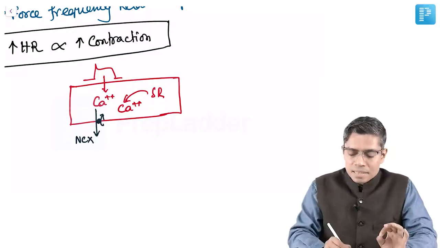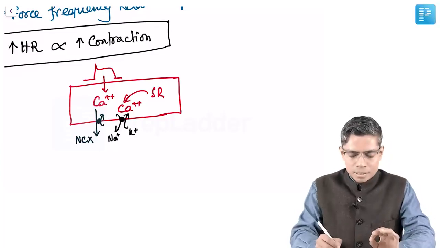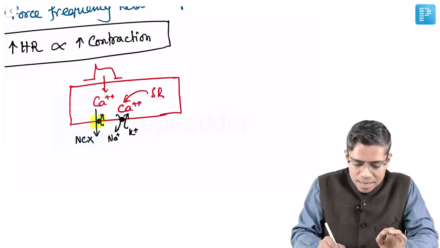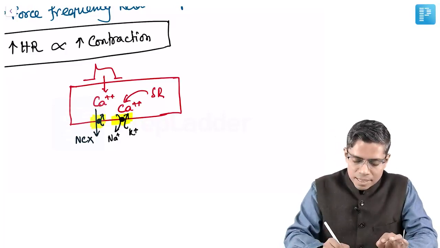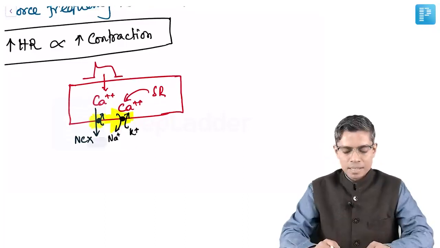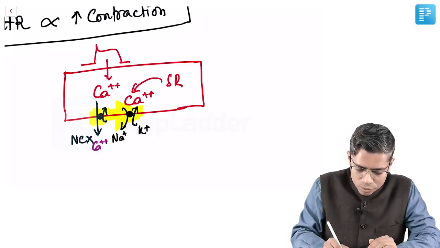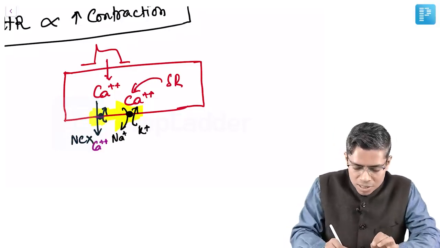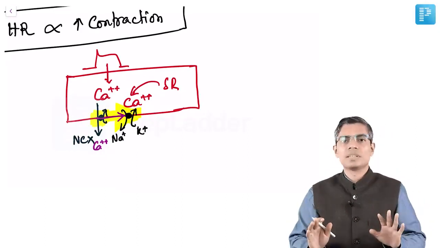But after the contraction is over, this calcium has to go out of the cell with the help of a transporter protein which is known as the sodium calcium exchanger. The sodium calcium exchanger is always coupled with the sodium potassium ATPase pump, because the sodium calcium exchanger is a secondary active transporter and the sodium potassium ATPase pump is a primary one. All of you know that a secondary active transporter is dependent on a primary active transporter. So that way calcium is going out of the cell with the help of the sodium calcium exchanger, which is linked to the sodium potassium ATPase pump. Okay, so this is a normal thing.